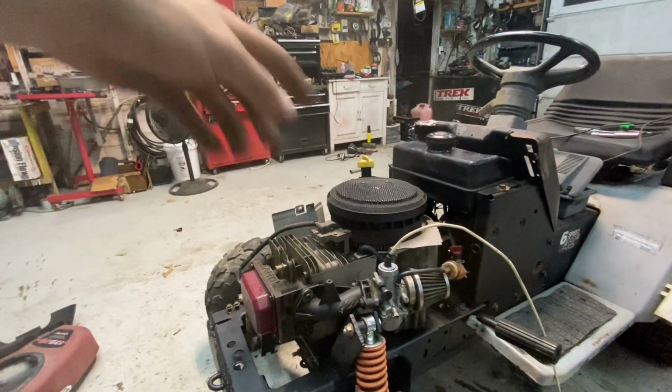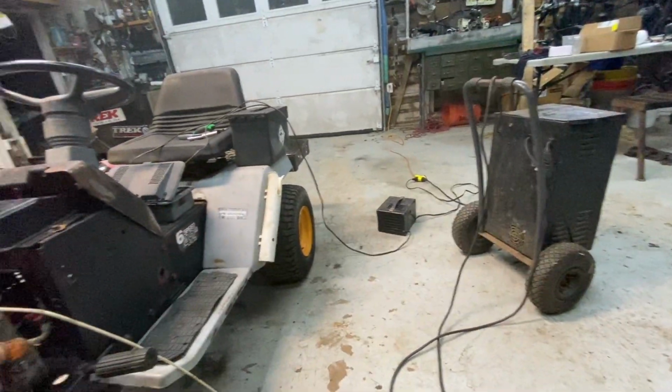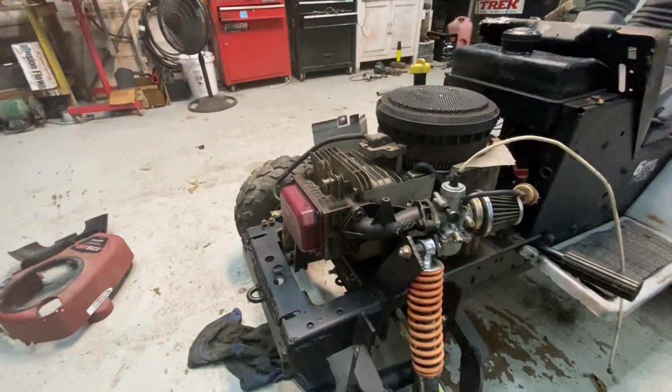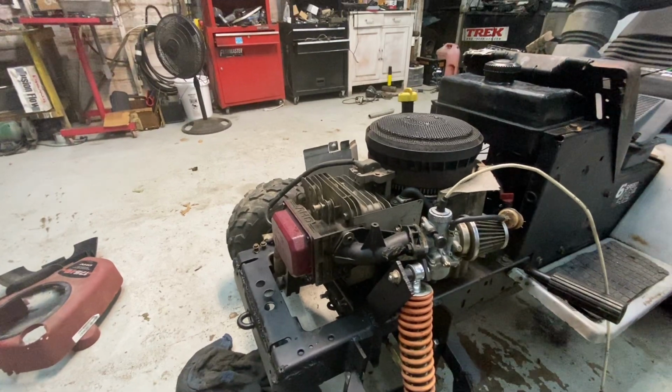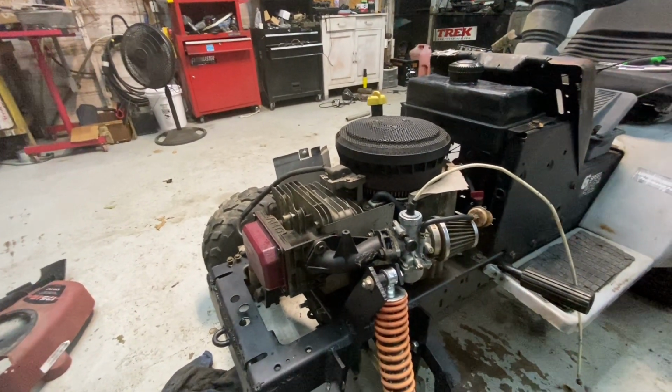And even when it's free spinning with the spark plug out, it really wasn't spinning that fast, even with the big jump starter hooked up. So I think we got a starter problem. So I'll be back once I have a new starter. And by then, the throttle cable will probably be all hooked up too.